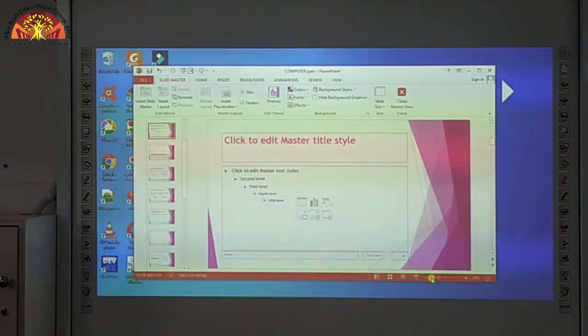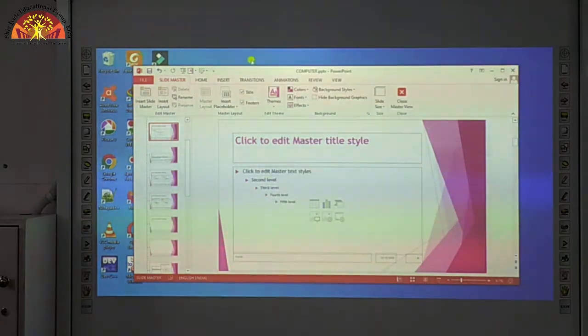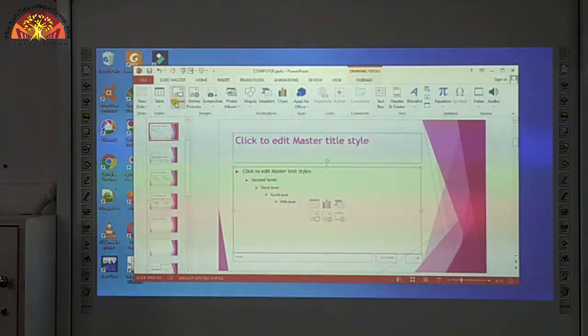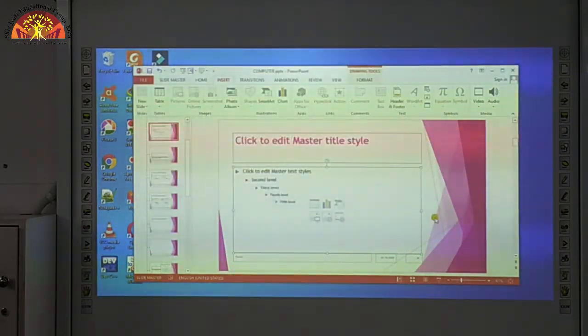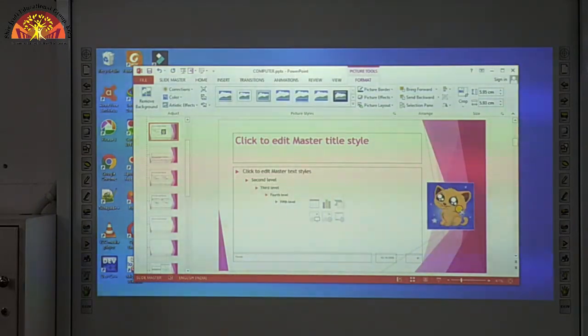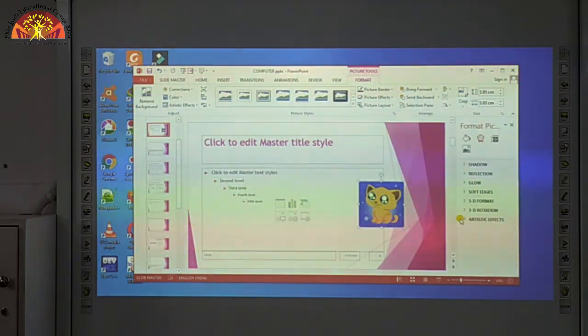Okay, and here you can easily format your slide. It means you can format the text, you can insert any picture, any text here. Okay, so here we will see how to insert a picture in this Slide Master. For this we have to click on the Insert tab and then the Pictures option, and here we have to select any picture, then Insert, then you can see your picture has been inserted in the Slide Master of the presentation.